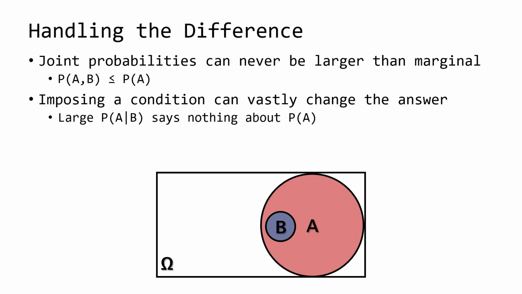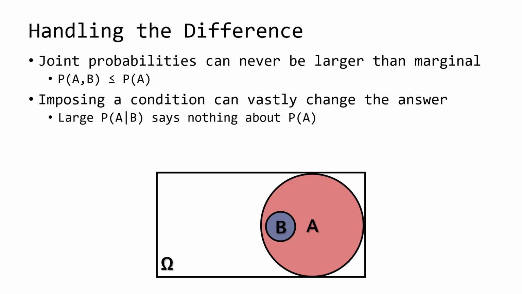Knowing which situation your events are in can be important for interpreting the results. We talked before about the conjunction fallacy, and it's important to remember that joint probabilities can never be larger than marginal. This is important because if you have a situation where the outcome of interest requires a bunch of things happening, and one of those has a very tiny probability, the probability of your outcome of interest is smaller than even that very tiny value.